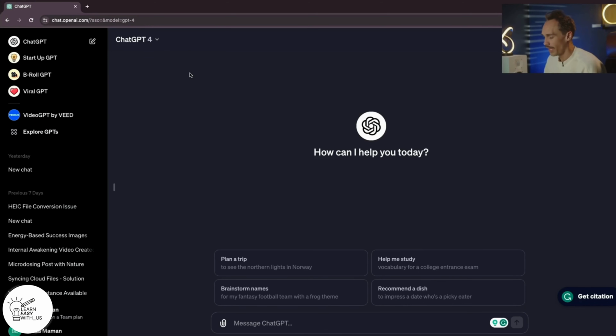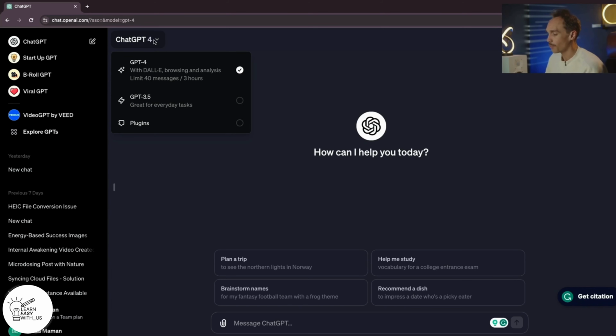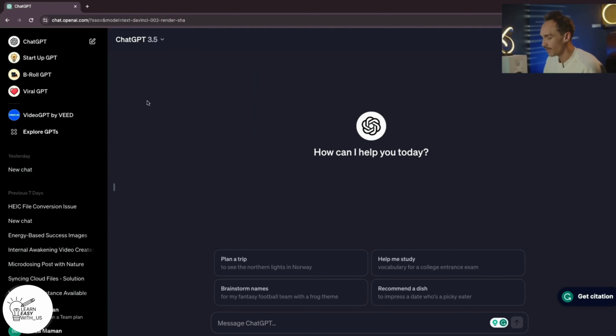ChatGPT's layout and interface. So let's dive right in. Depending on if you are a ChatGPT Plus user or not, you'll have a slightly different looking interface here. I am a ChatGPT Plus user, which opens up a plethora of different options. But let's say you just have the normal version of ChatGPT. Let's go through what your layout is going to look like.